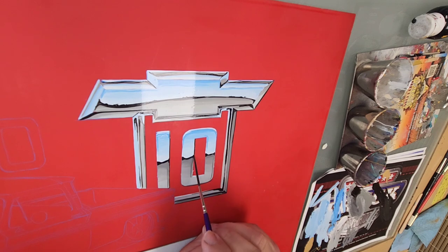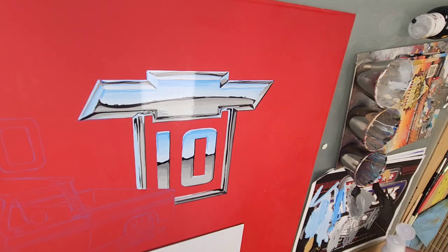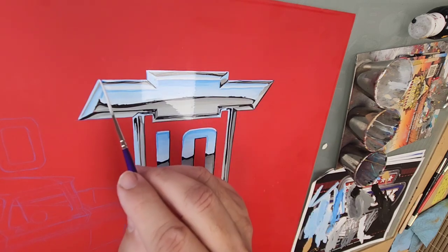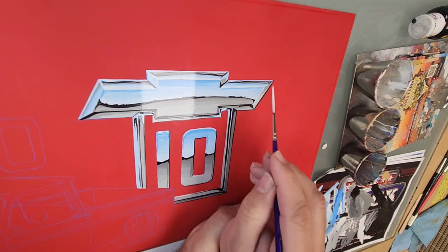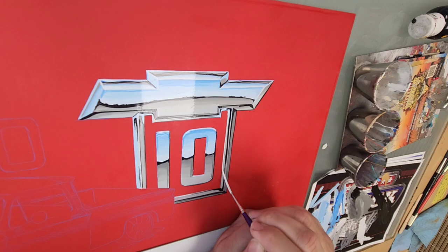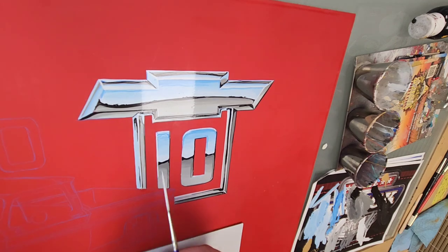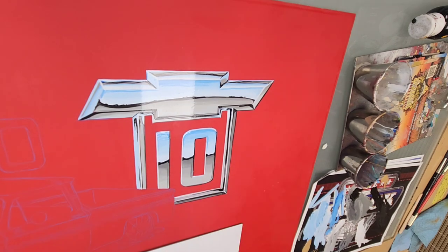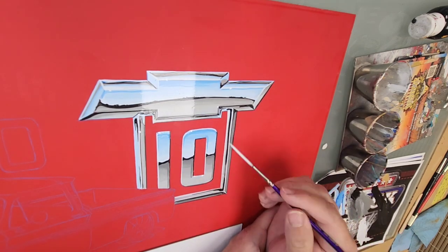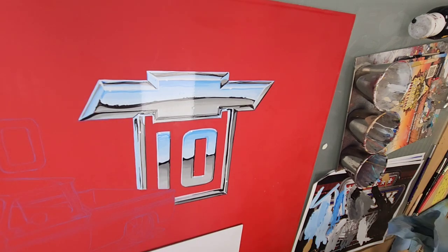Now I'm putting shadows on the right sides of anything dimensional and on the bottom sides a little bit, so it helps lift up off the surface. After the shadows, I'm coming through and doing highlights — straight white — crisping up some of those edges that reflect up. The ones that reflected down I crisped up with black; this time we're adding that little highlight. Then I'll come through and do some little pops of white in corners, little parts breaking that up, making it look like light is reflecting off of it — keeping in mind that my light source is to my top left.